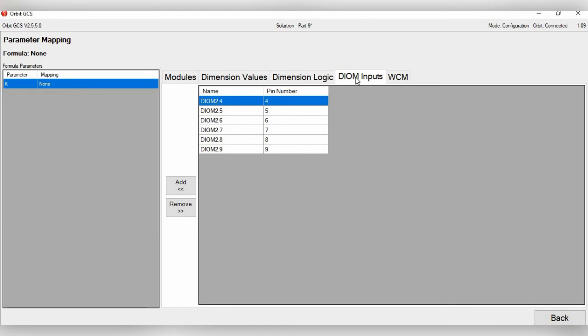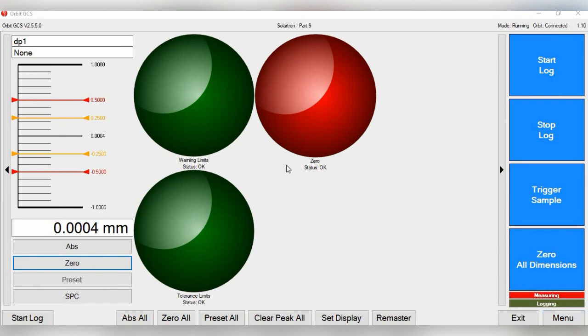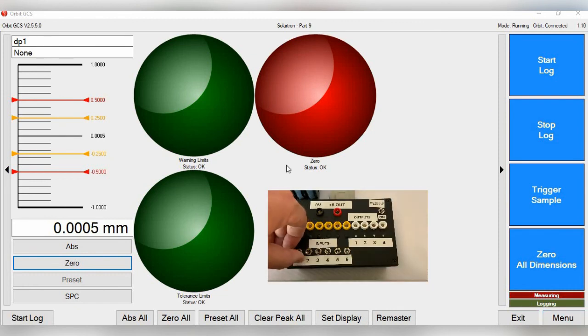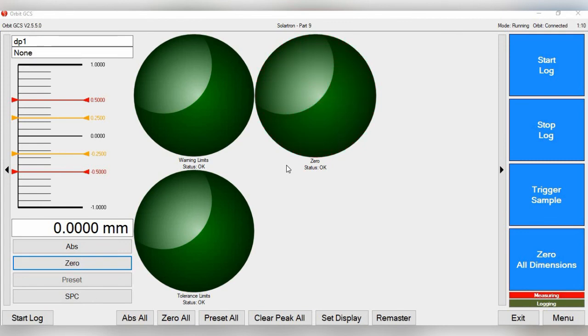Now here's a list of the DIOM inputs. For 0, let's just pick the first pin here, DIOM 2.4, click Add, then go back. For this, we'll just have the green light on for true, and then red light for false. Click Save. Now let's go to gauge. Now if you'll see, you have the 0 button up there on the screen. Now on the utility box, I'm just going to flip the switch. And if you'll see, now the probe has zeroed its reading.